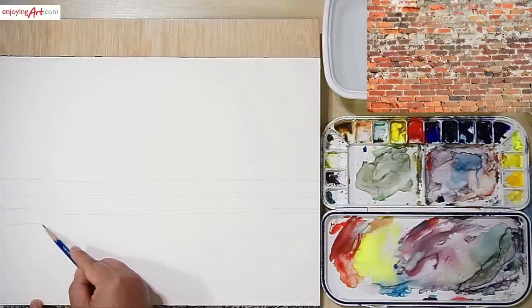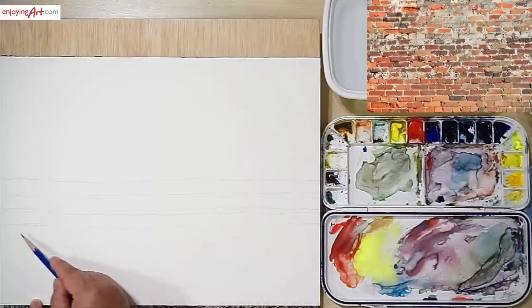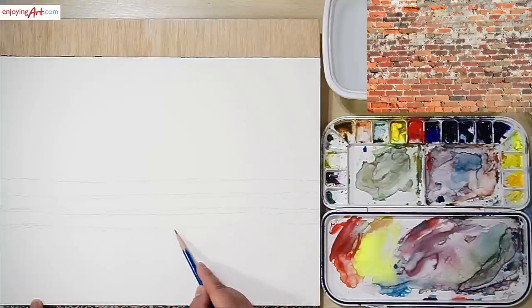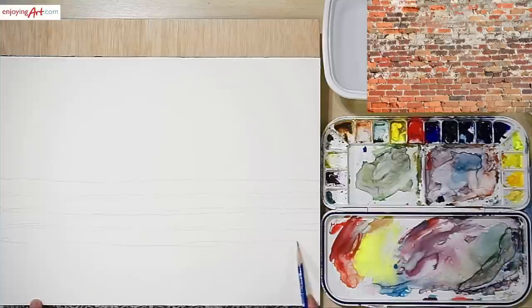Good. And let's keep going, draw the skylines. That's not going to be the space of the bricks, but however, we're going to draw the guideline. Let's do it a little bit quicker. Like that. A little gap, like one third of the space for the gap. By the way, I haven't done this painting before, and I try not to. I have the temptation. I want to do it first, but it's going to remove lots of spontaneous excitement. So we're going to do it together and have fun with this.